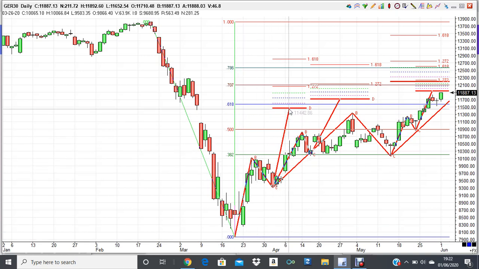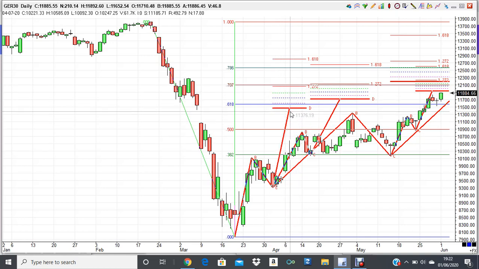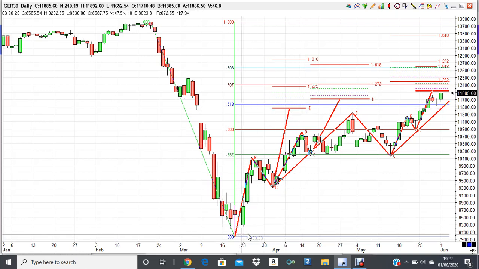Here's the ABCD. That one completed here, and you can see that we've taken that one out, but the lines above it are the expansion ratios that the CD leg can expand to if it gets above the 100%. So the point D is the 100%, that's the A to B equals C to D. And then these are expansions. So these are the ratios. Your 1.27 comes in here.